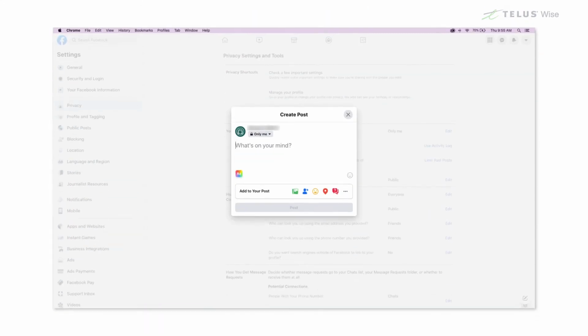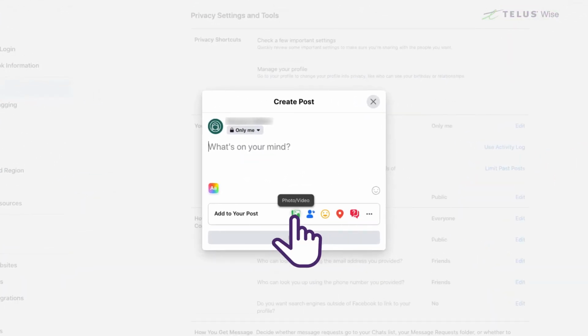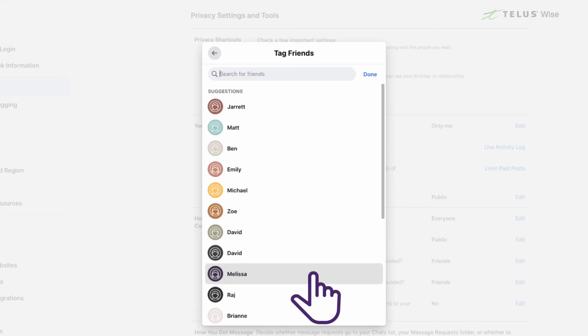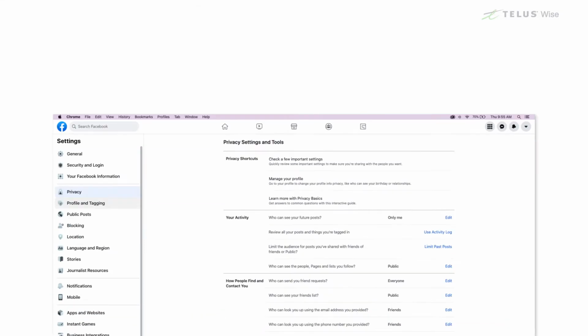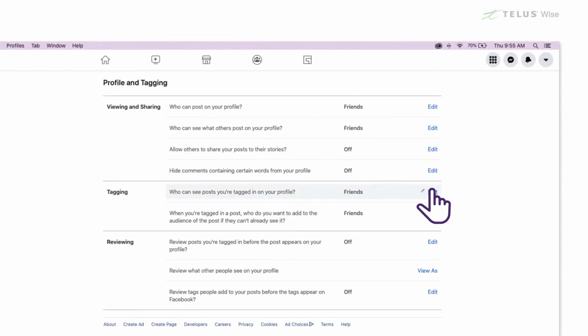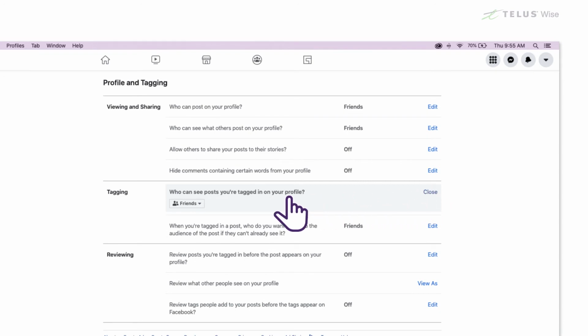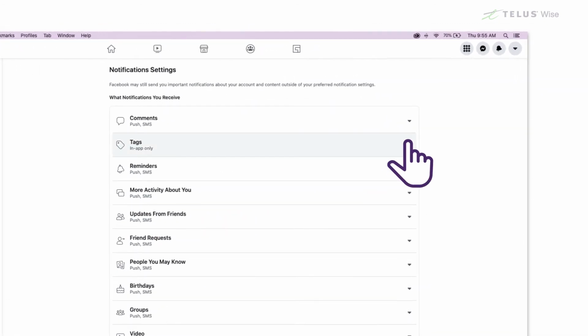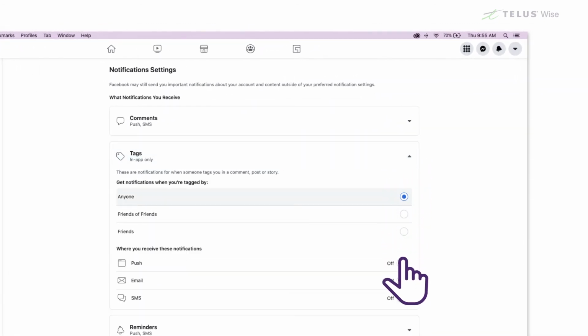A lot of social networks let you tag a post or photo with someone's name. Others can tag you in their posts in the same way. What this means is that anybody looking for you on that network will see posts in which you have been tagged. If you go to the Profile and Tagging settings, you can decide who can see posts tagged with your name. That means you can keep friends of friends from seeing them. You should also set the app to notify you anytime you're tagged in a post or photo, and ask for your approval before it gets added to your profile.